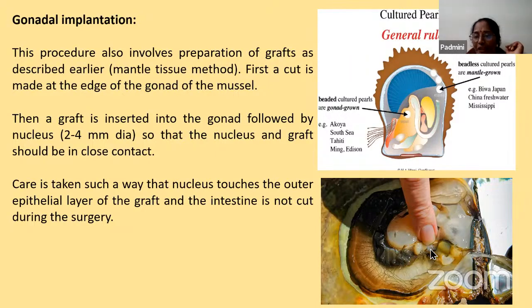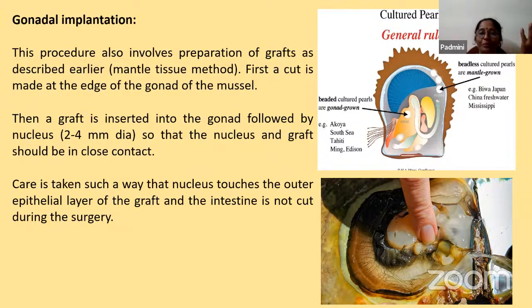So what you can do over here, can you see the gonads over there? You're going to make a very small slit near the gonad, and then you're going to introduce the nucleus inside them. And once it is going inside, then you can find that particular pearl culture being done over there. So this is how, and in this gonadal implantation, you can reuse the oysters again and again. But when you talk about the mantle tissue, they get attached onto the shell, and then you'll have to break it open and separate them. There you cannot reuse those particular oysters.